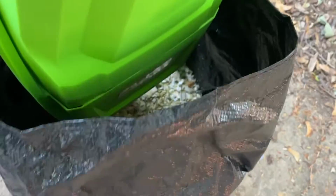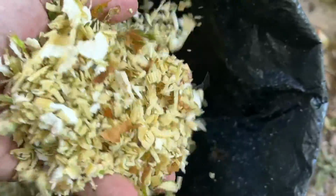So this is what we've got so far in wood chips. There we go. That is some pretty decent wood chips.